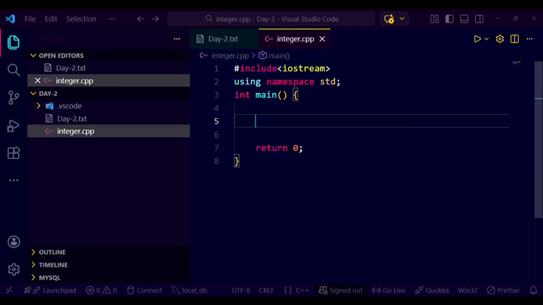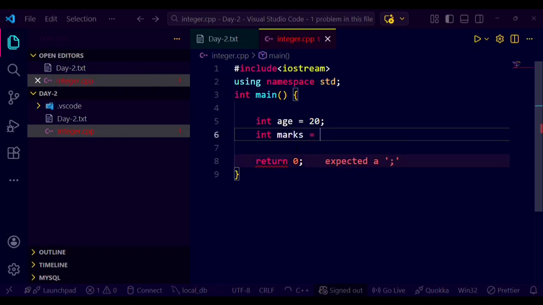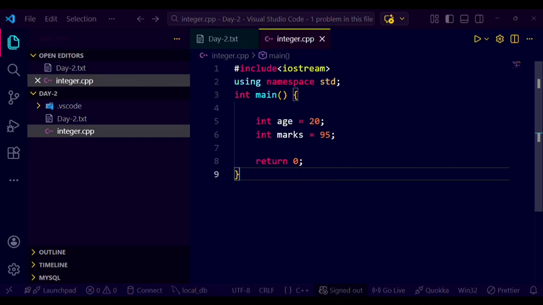You already know that this is the basic structure for writing any C++ program. So now let's declare data types. See here, we have written int age is equal to 20.